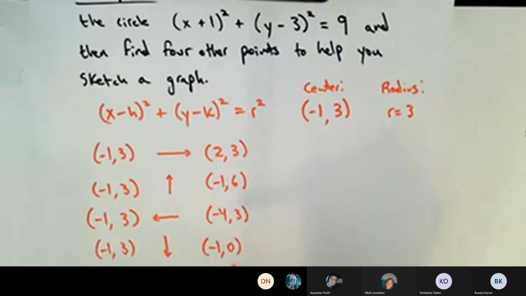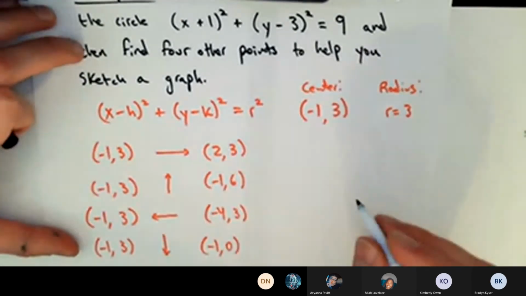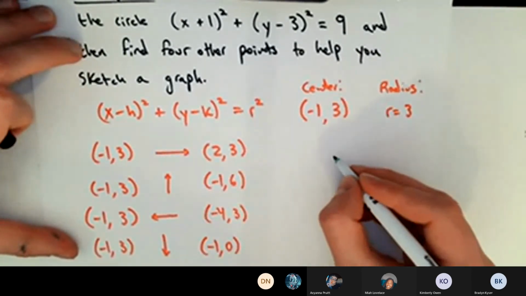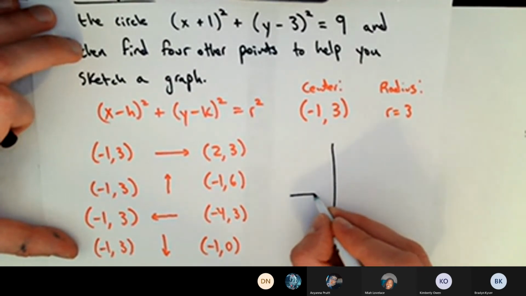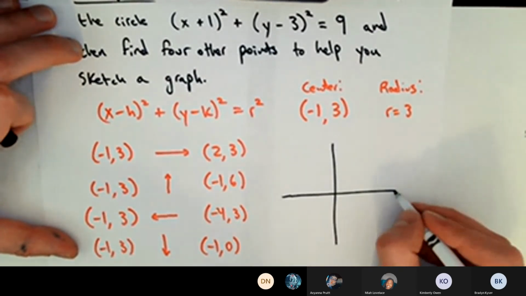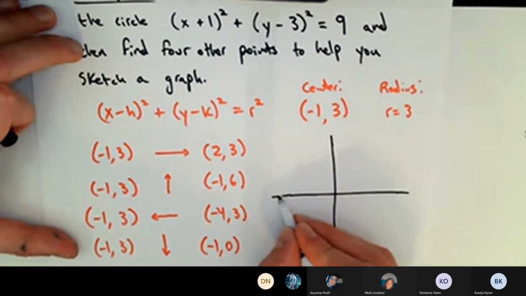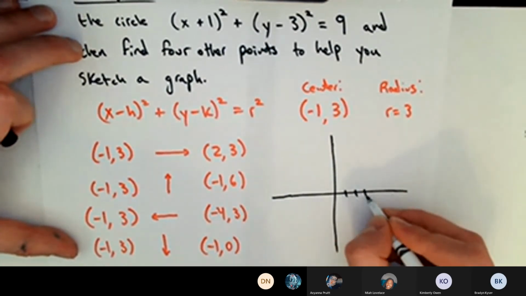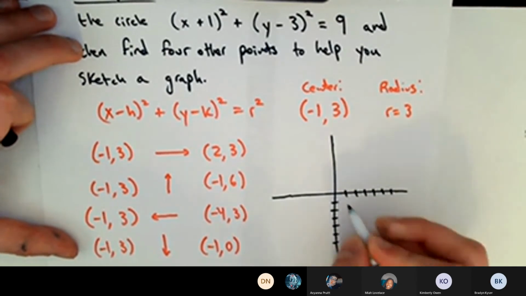If this part is tripping you up, it may help if you draw it and do these as you draw them. That can help bring it all home here. So let me see, I need a fairly big picture here. It's a bigger circle, it has radius 3, right? So 1, 2, 3, 4, 5, 6.